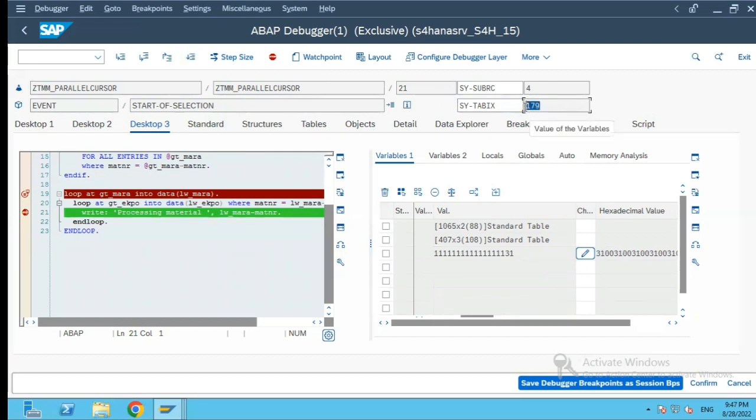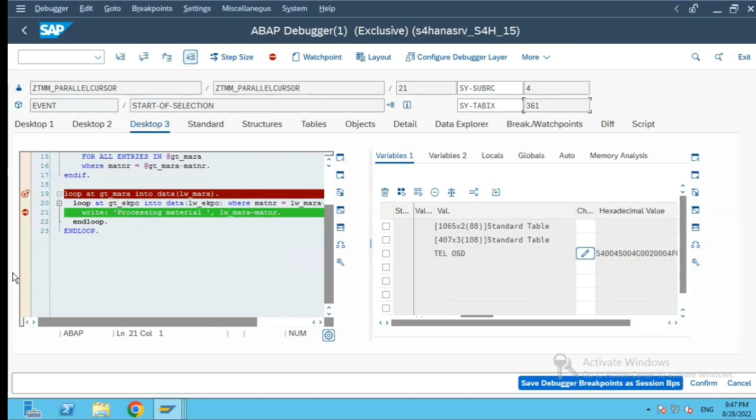Then the index is 179. If you see, now what has happened is, the internal table is being browsed multiple times. First it was on 4, then now the sy-tabix for the EKPO is 179, which means it has read the 179th row where the material number matched. Again, I will just continue. Now if you see, it has gone to row number 188. Now again it has gone up to row number 9, and every time it keeps on browsing all the preceding records till it finds the internal table entry which matches the embedded internal table.